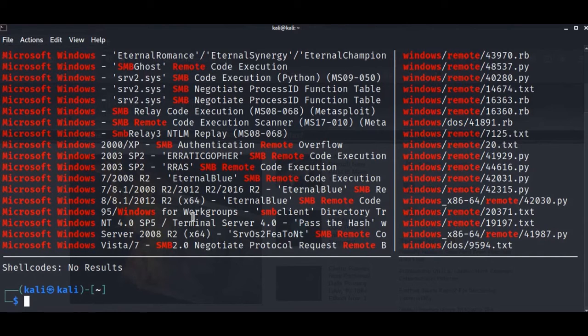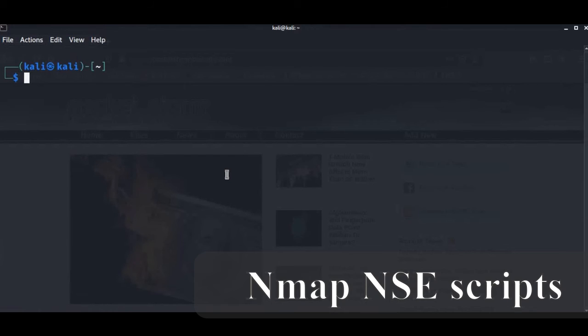Next, Nmap NSE scripts. Nmap is one of the most popular tools for enumeration.